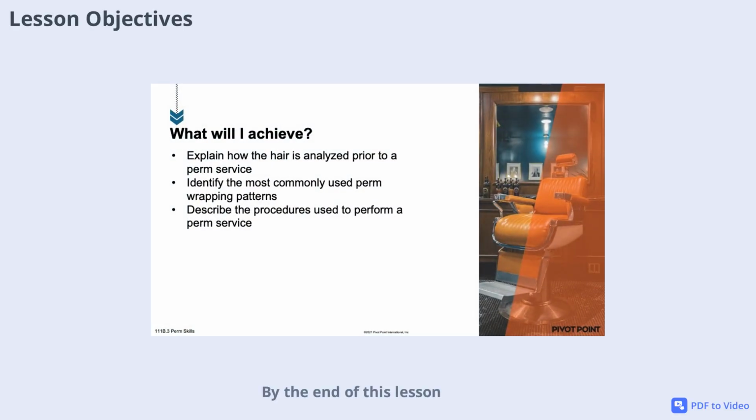By the end of this lesson, you'll be able to confidently analyze hair before a perm service, identify the most common perm wrapping patterns, and describe the step-by-step procedures for performing a successful perm. These objectives are designed to give you a solid foundation, ensuring that you can deliver consistent, high-quality results for every client. Let's dive into the details and build your expertise from the ground up.